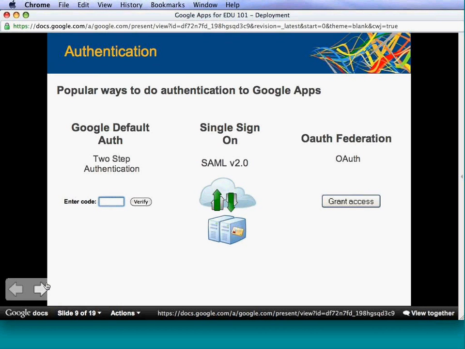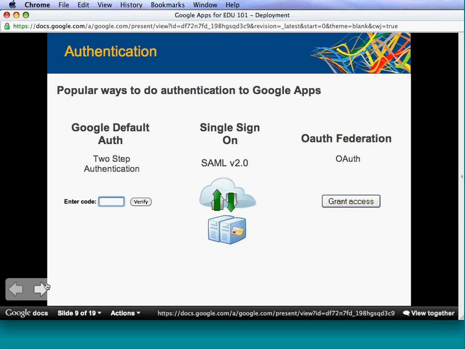Authentication. Authentication is always a popular topic with schools. There are a few different ways to do authentication. One is default Google authentication. This means that when a user goes to log in, they're going to be presented with the Google Apps sign-in for a domain, and they'll enter their username and password, and then log into the account. As a domain administrator, you can opt into two-step authentication for your users. So you can say, I want users to be able to elect for two-step verification. However, this is not going to be mandated for your users. But if a user opts into it, then they would need to also enter a code from their mobile device in addition to their password that they entered.